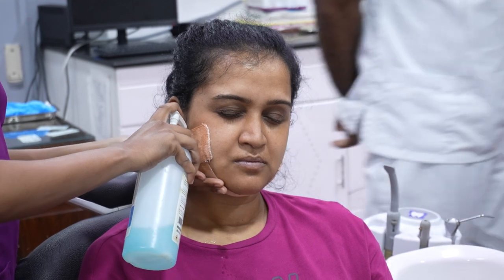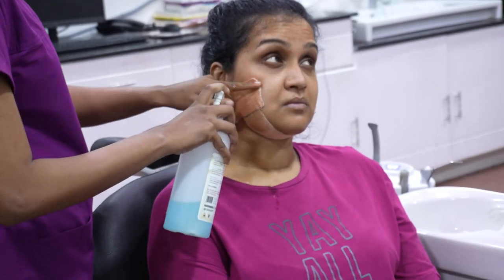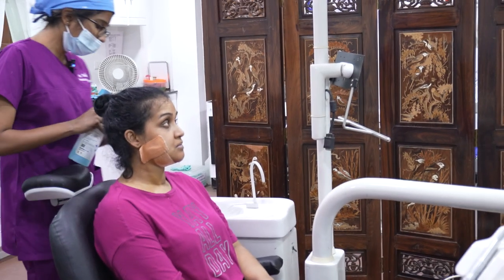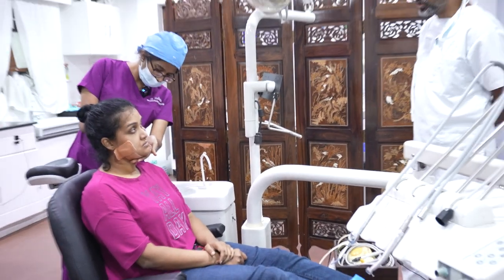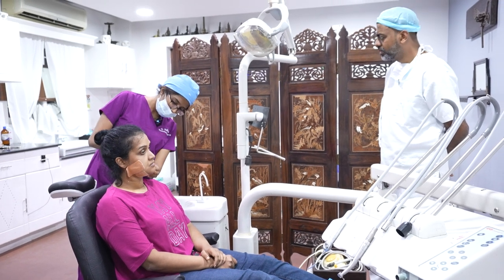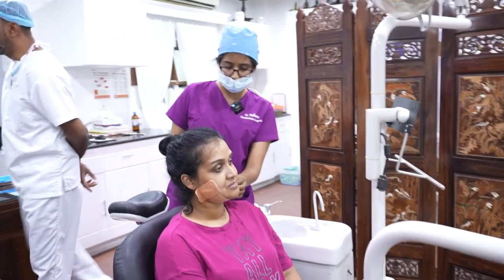You know the right side where you had a lot of swelling? Yeah. There is still a little swelling because of the reaction, but it will come down. You don't need to do anything like hot compress? No, don't do anything. The first step is to remove this. Next step, we'll take a scan and check if everything is fine inside. Then we'll give you some tablets for reducing swelling and automatically it will be alright. In fact, hot compress is not good. It will increase swelling.